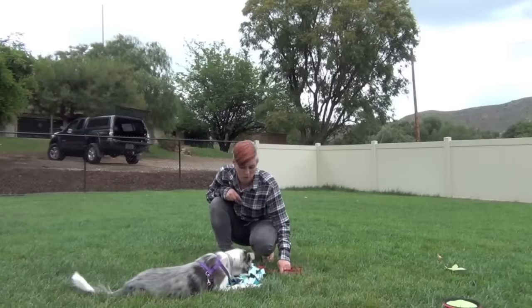First, you get your puppy interested in the toy, then you throw it, and when you see your puppy has the toy in their mouth, you make a kissy noise or go pop, pop, pop, and go the other way. And most young puppies will forget to let go of the toy when they go towards you, so they'll carry the toy towards you. And if you have two toys, you can then play with the puppy with the other toy.